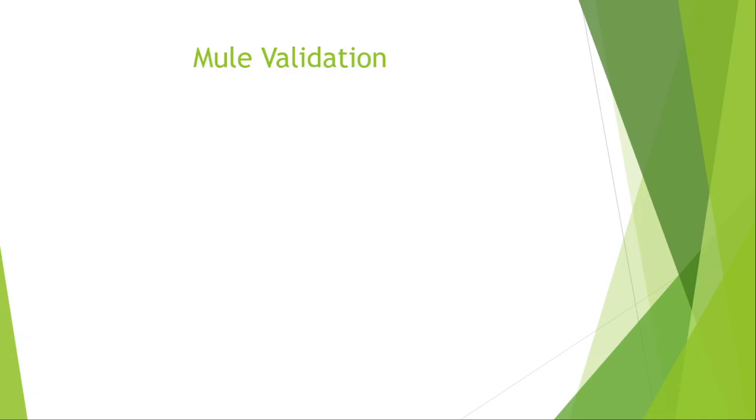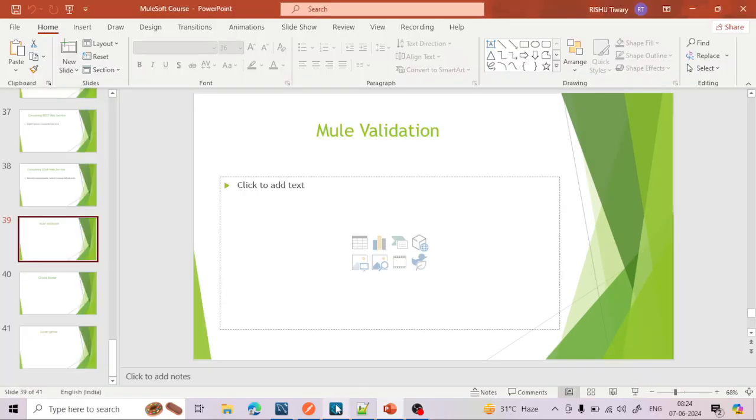Hello everyone, welcome back. In this lecture, we are going to learn about Mule validation. Mule validation is used to validate the content that we are going to send in the request. We have a connector in MuleSoft that we use to validate the content of the request. So let's go and implement this project.